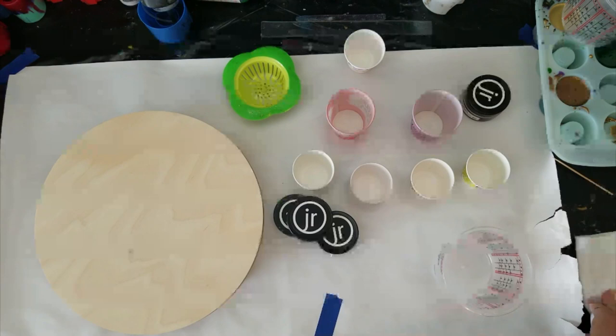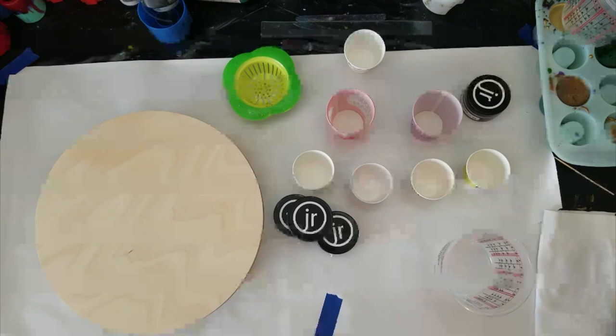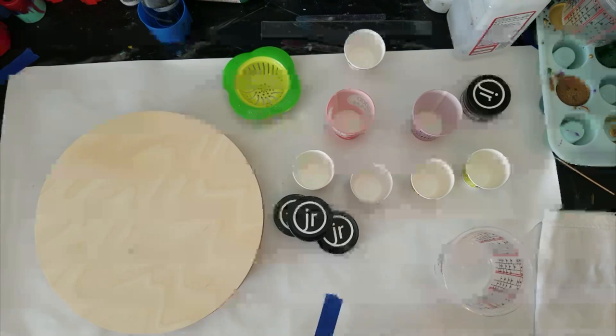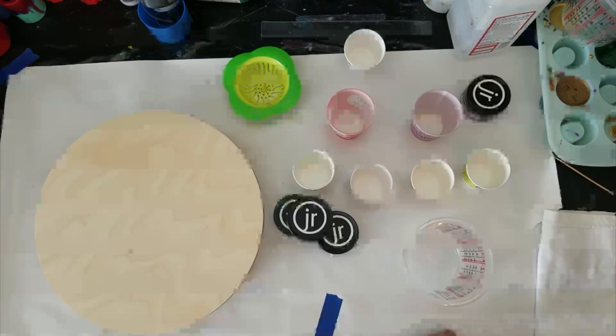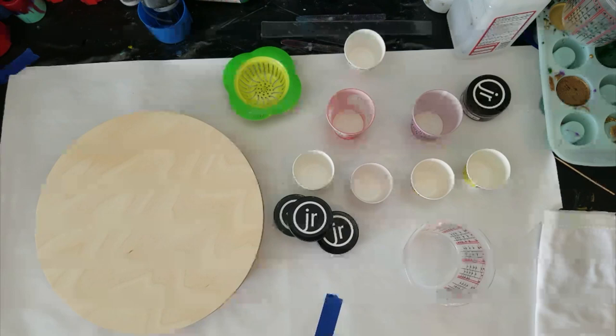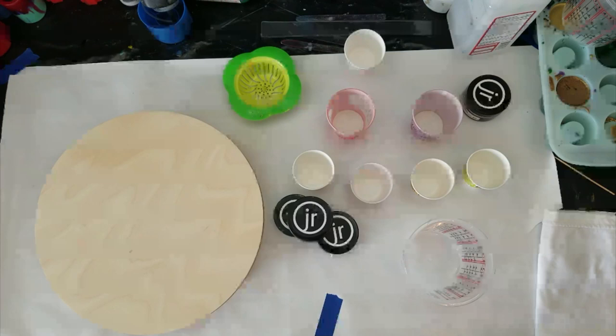I'm making my alcohol rag — this is always my hardest part. I'm looking at this; it's a 12-inch round, and I hope I'm making enough resin. Oh — gloves! Gloves before I get my hands all sticky. I was looking for my black gloves. Anyway, I decided I had so much fun doing those lives that I'm going to do a live every Tuesday at 6:30 PM Central Time.